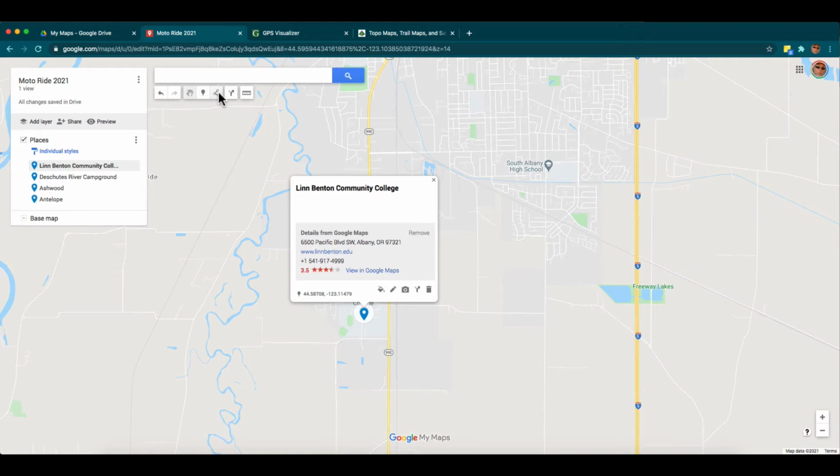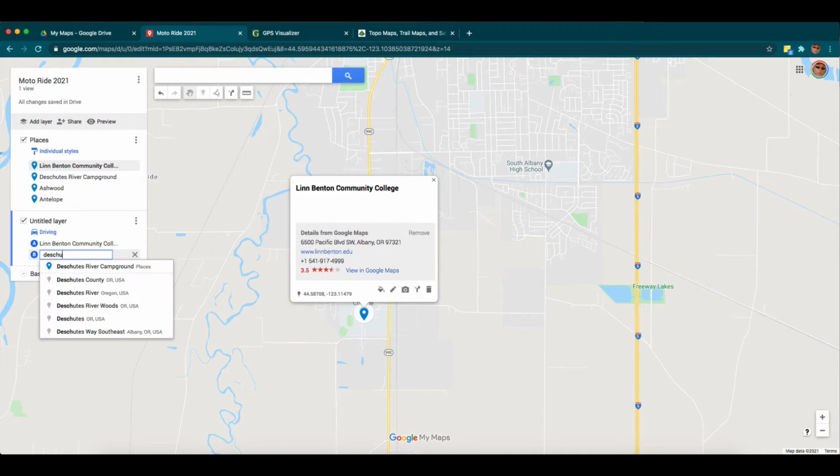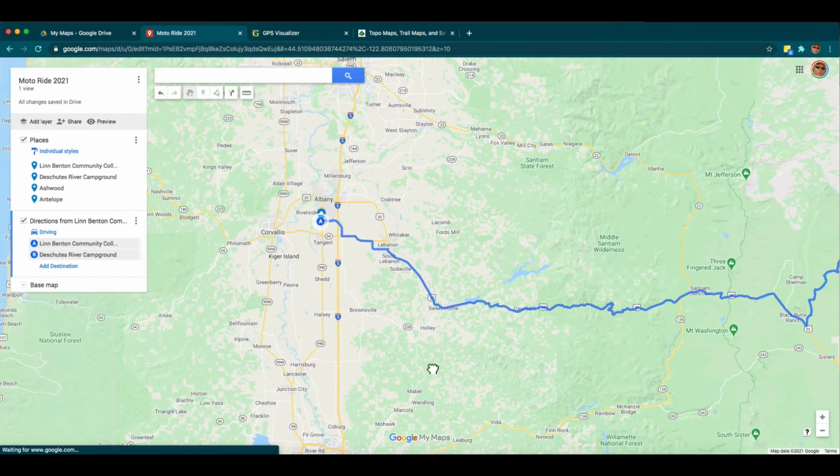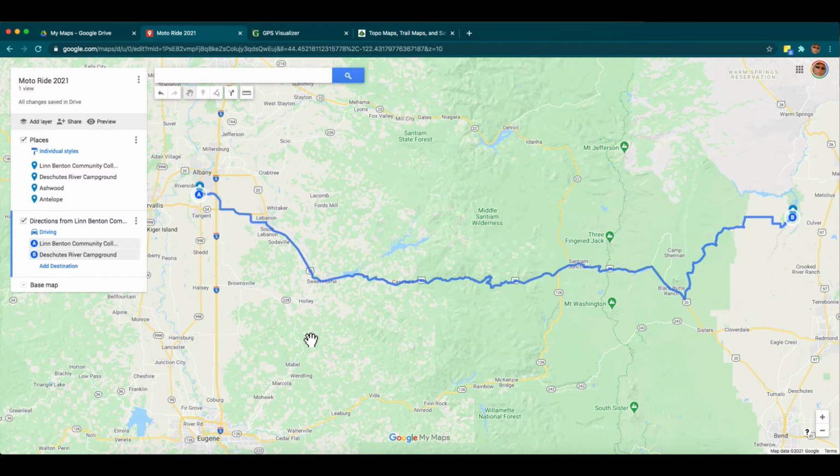One of the ways that I often use is to click on Add Directions. Let's say we're going to go all the way to the campground for the first day. If you just start typing that in this spot right here, it's going to find that you've already got this lined up in your places layer. So just click it. When you do that, this gives you what I think Google My Maps considers the most straightforward, almost always on pavement route to get there.